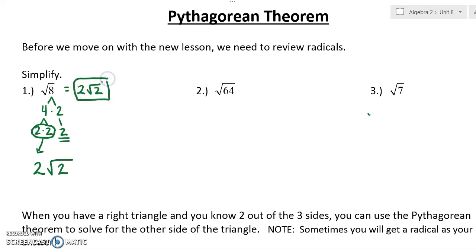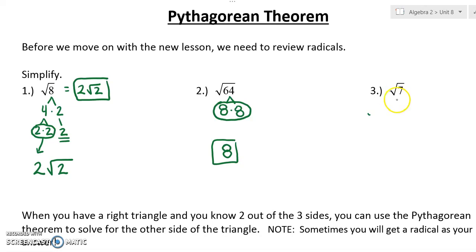Okay, so that's how we simplify radicals. Let's go ahead and do this again. Now I know that 8 times 8 is 64. I already have a pair right here, so I can just take the 8 outside of the radical, and there is nothing left inside, so square root of 64 is 8. Now some of you might have already known that or had memorized that. If you know that by seeing it, that's awesome for you.